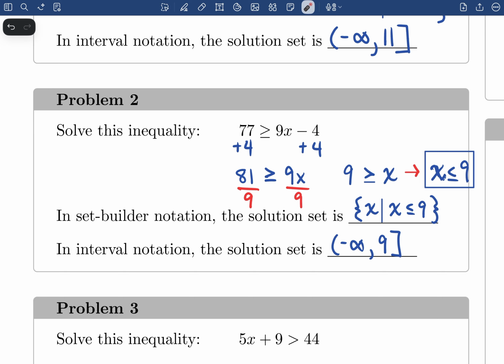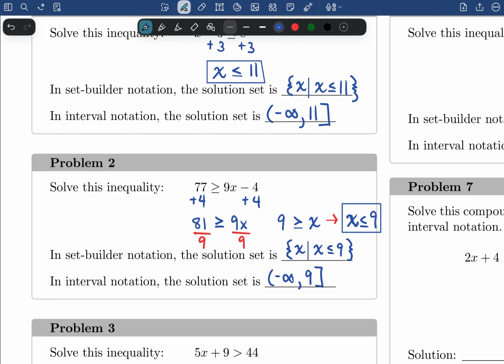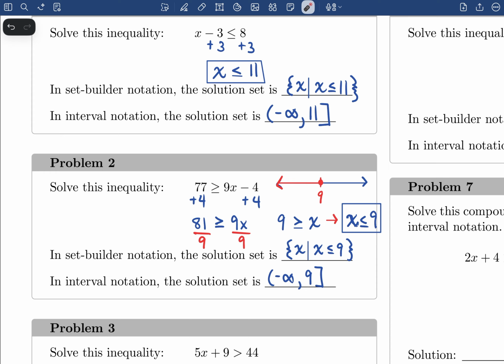Great. If you want to consider writing interval notation, you could always write the solution on a number line to help you imagine this, right? So if I had x is less than or equal to 9 as my answer, I could create a number line where I put 9 on it, and then I would put a closed dot at that location because it includes 9, and the variable x could be anything less than or equal to 9, so we shade the space to the left of it. Okay, and this would show me that I'm starting at negative infinity, and then I shade the region all the way until 9. Because it's a closed dot, I include a bracket.